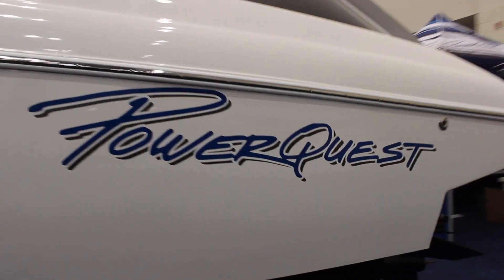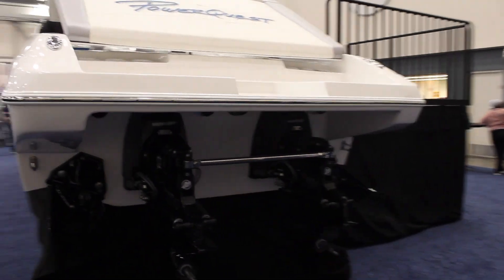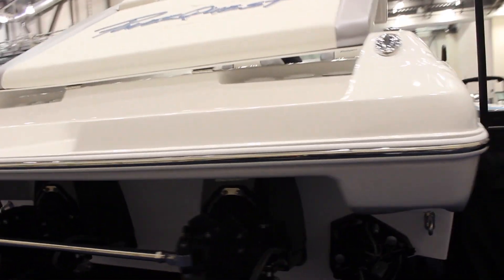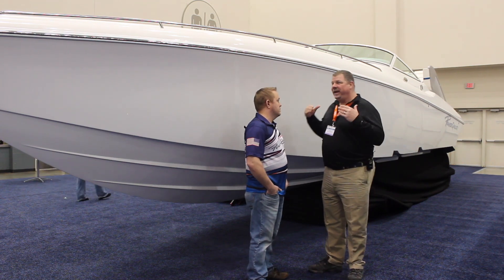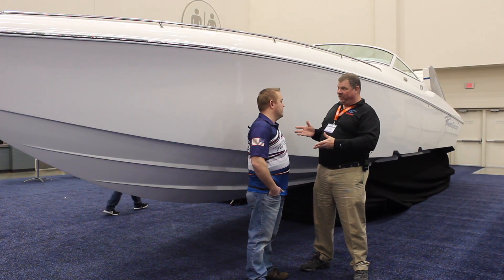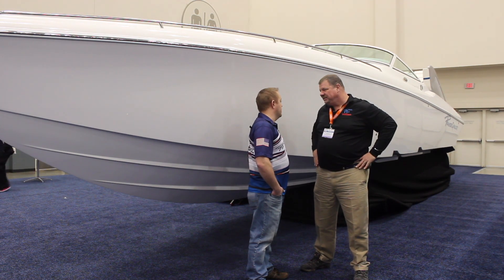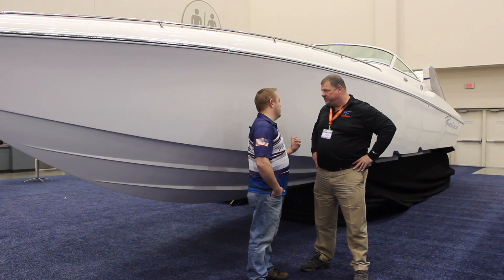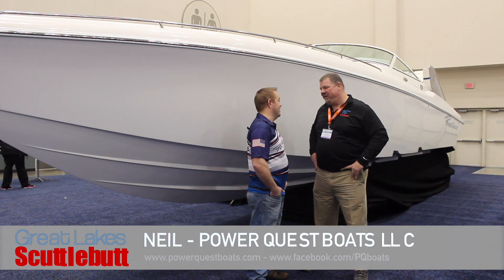So this was a great introduction. I hope everybody can come out and see what we've got, and then we can definitely talk about doing custom builds — we've got a white canvas here. You can do anything with these boats: whatever graphics you want, whatever style you want. And actually keeping it all white, all gel really says a lot about the quality of the tooling that we were able to get back. We do offer it as a full custom paint job, but it looks beautiful all white — people are just absolutely stunned at how good it looks in person.